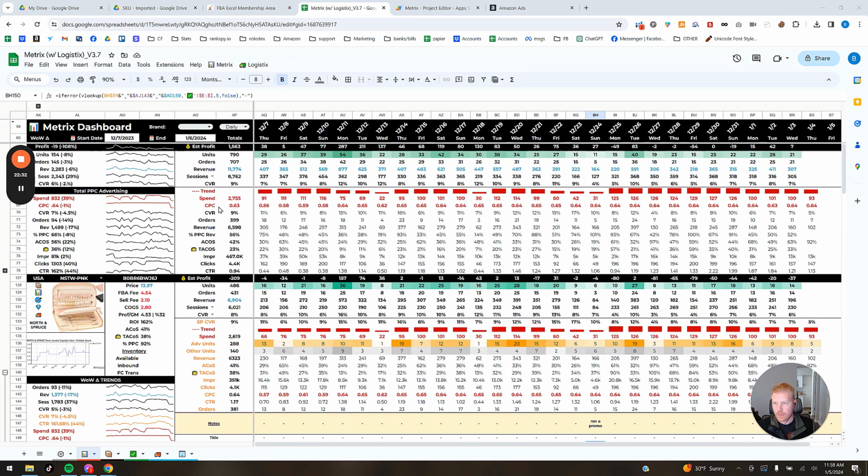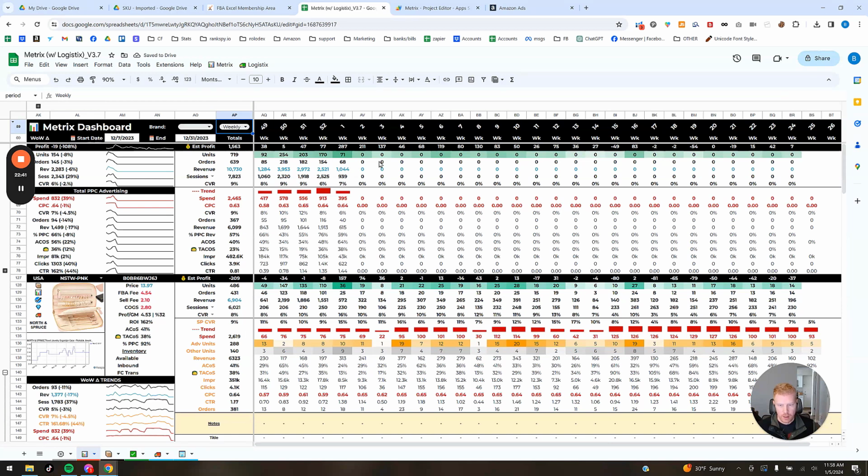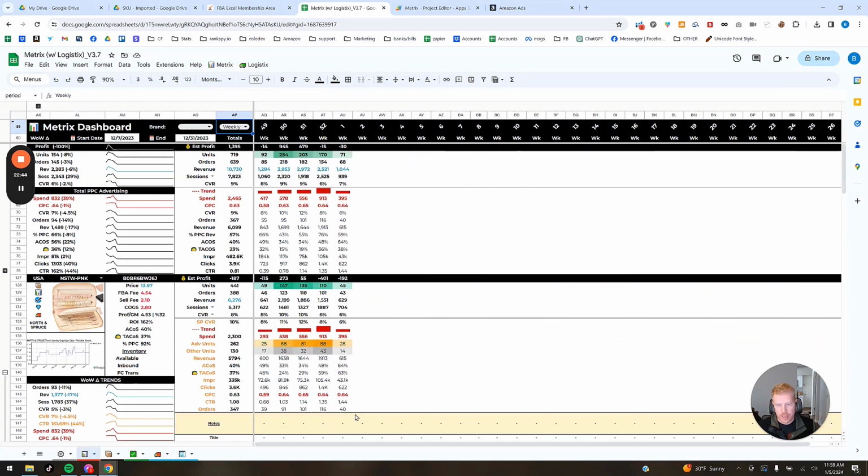Let me look around here and see if there's anything else I wanted to cover. So there's a few options up here. If you want to look at weekly metrics, you can toggle this and it's going to kind of collapse everything. For weekly, keep in mind the notes and stuff won't show up, so you've got to toggle that back to the daily if you want to keep track of daily. This toggle here you don't need to worry about because we've got it in single brand mode, so that's really not relevant. You can read about the options in the guide if you want to get more advanced. And then the only other thing, you've got your price history here. This is from Keepa.